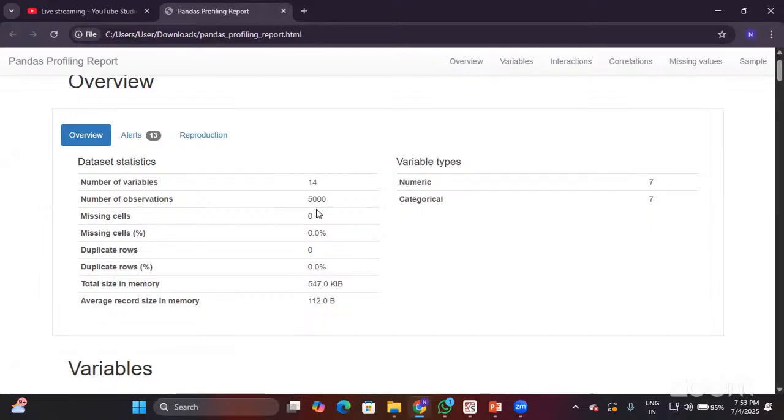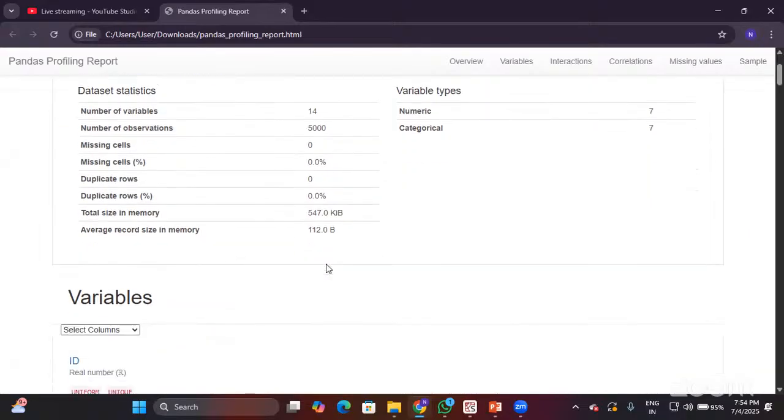No missing values. Missing cells, again 0. So missing cells and their percentage. Duplicate rows and their percentage. So actually we are supposed to do all these steps as part of EDA. Right? But are we doing anything?